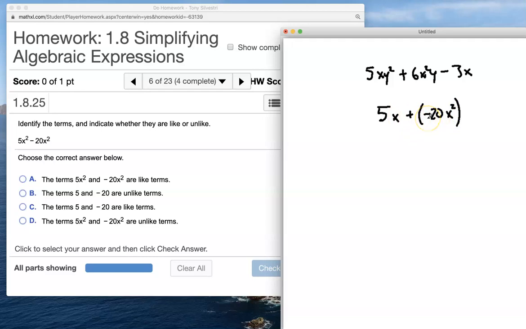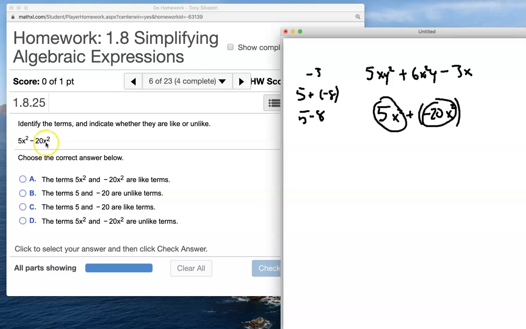Plus a negative 20. When you say plus a negative, it's like saying 5 plus a negative 8. 5 plus a negative 8 is negative 3. That's effectively the same as saying 5 minus 8, which is negative 3. All right, so understand that. You can change a negative to a plus and minus, and so your terms would be 5x squared and negative 20x squared. You don't have to do everything I just showed you here. Just take the number with the sign in front and you'll always get it right.